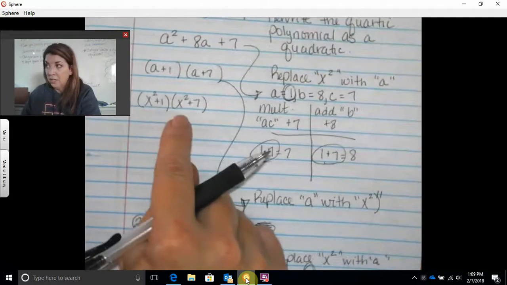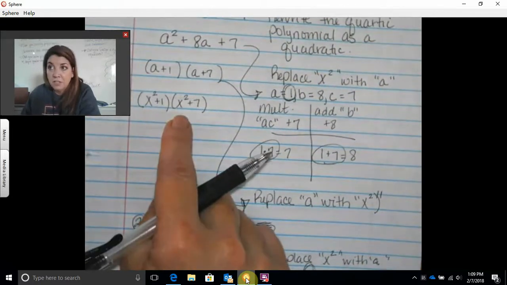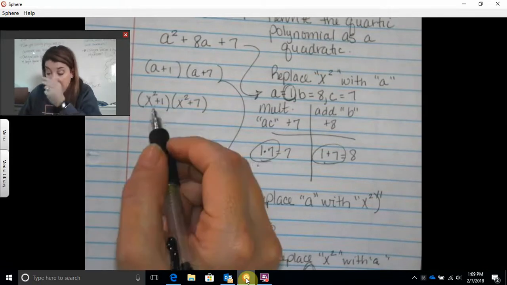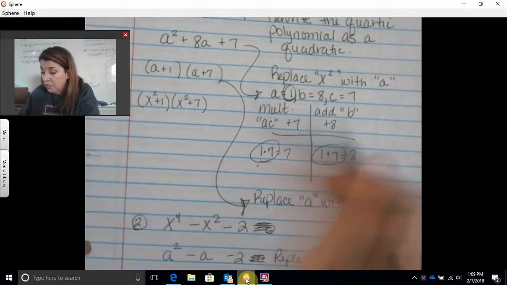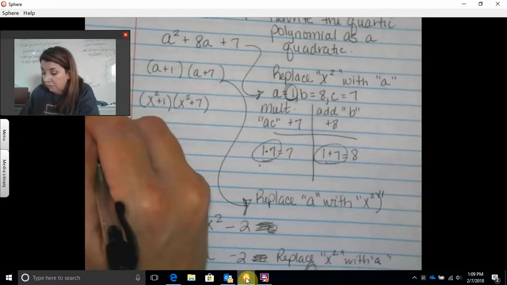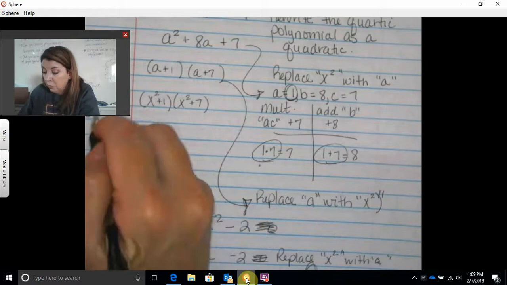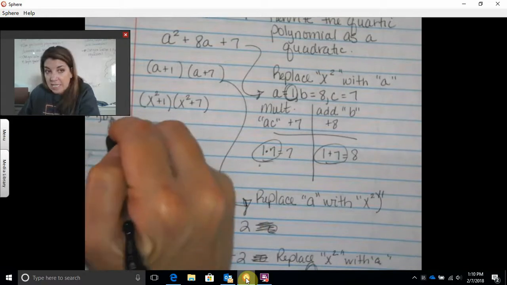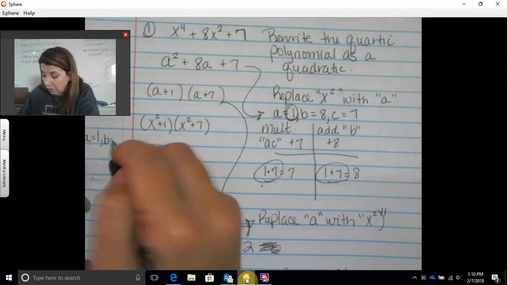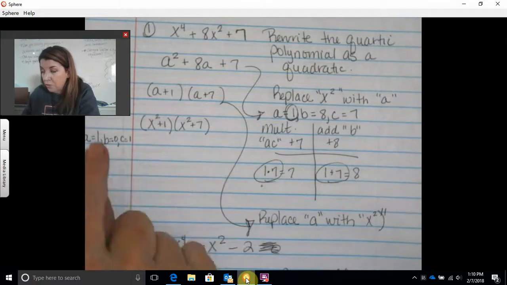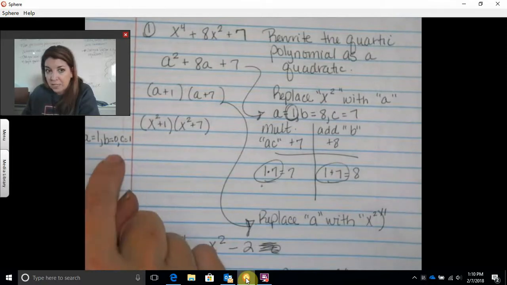If you have a quadratic polynomial, you might be able to factor it further using the T-chart and divide and slide, right? If you can, you have to. So if I were trying to factor x squared plus 1 using the T-chart, what would A be? 1. What is B? 0. And C is 1. So are there two numbers that multiply to get positive 1 and add to get 0? Negative 1 times negative 1 is positive 1, but negative 1 plus negative 1 is not 0. No.